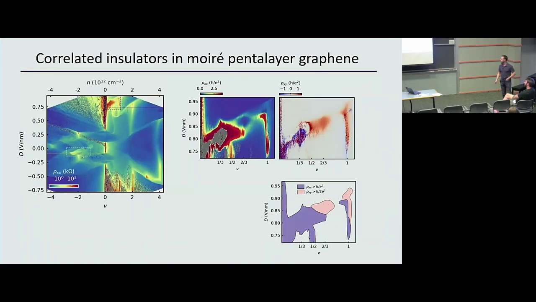Yeah. Okay, so let me try to sketch out a kind of phase diagram of the different types of behavior that we see. So we can color in purple regions whose longitudinal resistance exceeds some arbitrary value of h over e squared. So these things we can think of as trivial insulators, and those are colored in purple. And then the pink or the flesh color, whatever you like, is corresponding to regions with a zero field anomalous Hall effect that's larger than, again, some arbitrary metric of h over 2e squared. Basically just to imply a very large anomalous Hall effect at zero field.